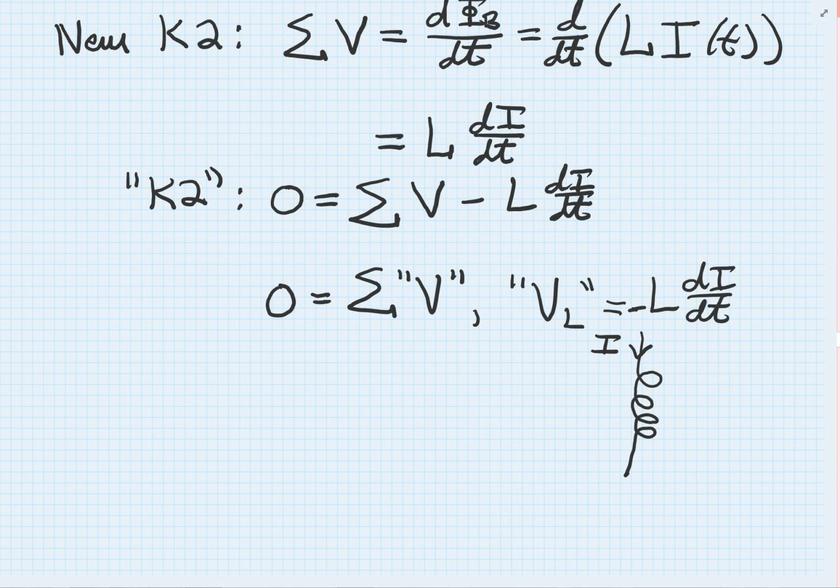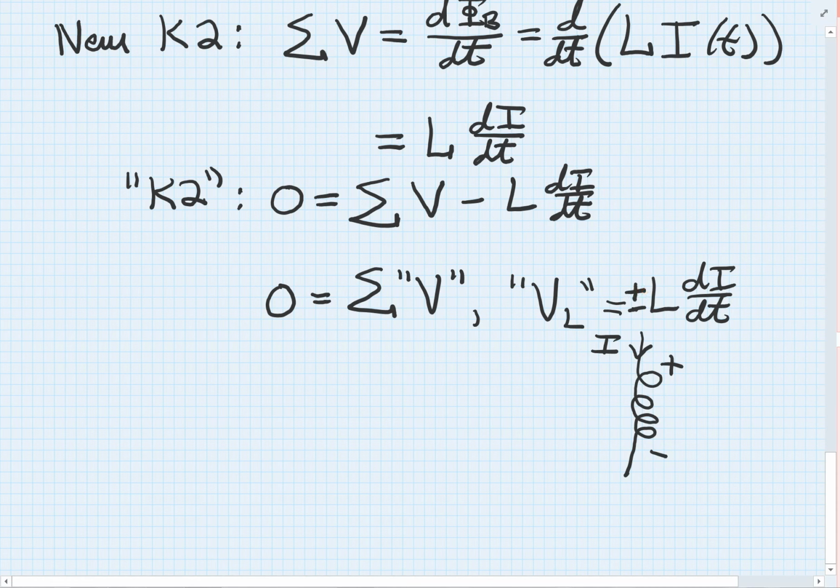So to help us remember that, what we can do is take the inductor and label it in precisely the same way we label the resistor, with a plus sign on the upstream side of how the current is flowing and a minus sign on the downstream side. And then we just remember, whenever we traverse from plus to minus, it's going to count as a drop or a minus sign in our equation. If we happen to be going the opposite way, counter to the current, of course, it would flip the sign and we would end up with a plus sign.